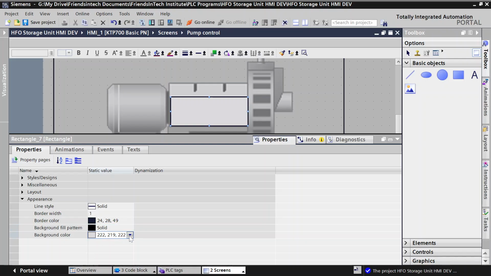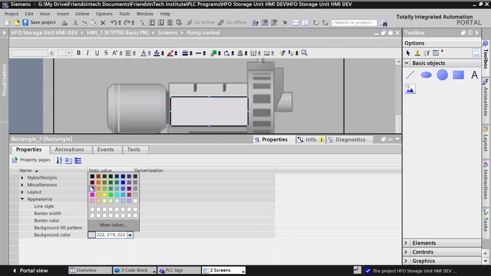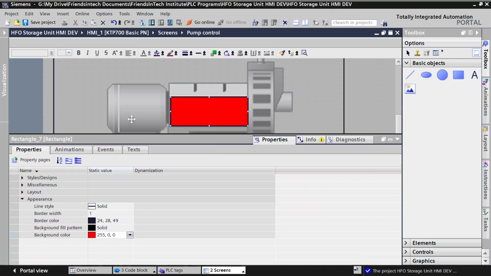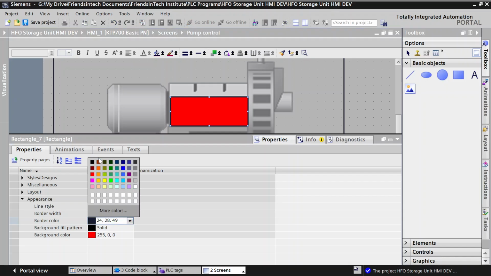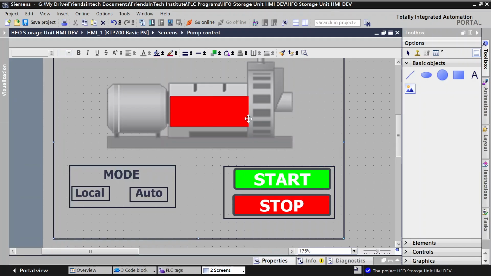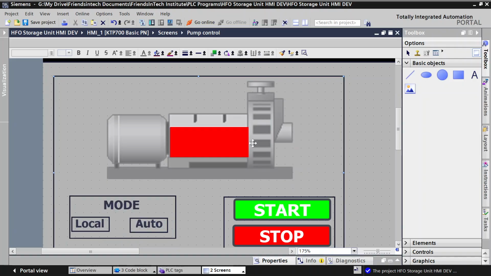Change this to red here. That's it. Also, I think you should change this stroke paint, or what is called border color, to red. And that's it. So if it is red, it's not running. If it is green, it is running. I know it depends on your color interpretation.